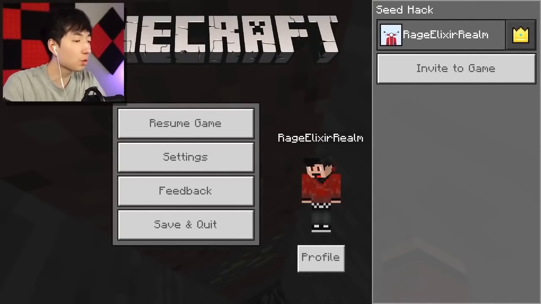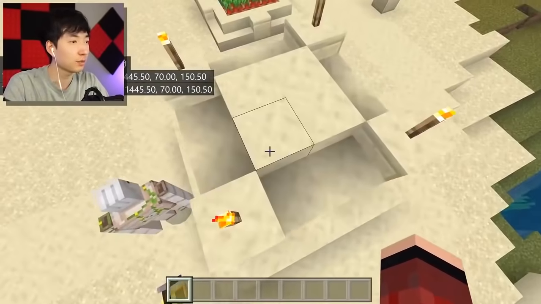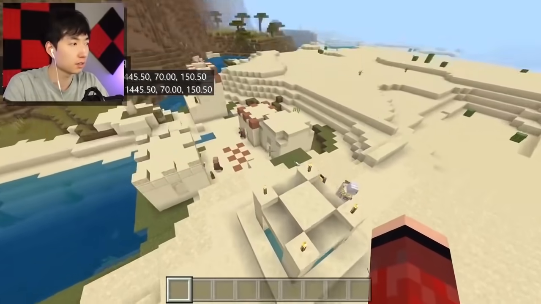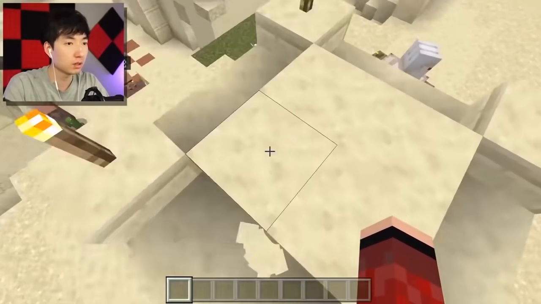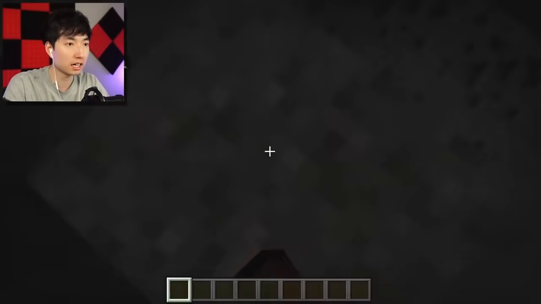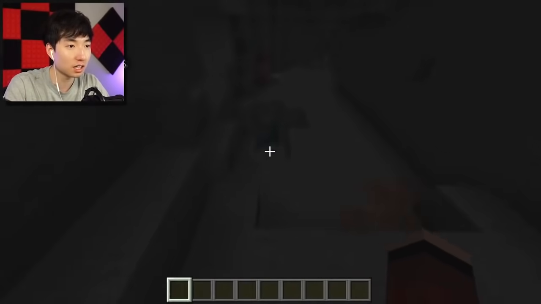Okay, so these aren't the coordinates with the right thing. So let's see where it is. Oh, yep, here it is, guys. And we have a nice desert village right here, right? Now, I think if we go underneath the well, it might take us to the stronghold. I'm not too sure. Let's check it out, though. Oh, never mind. It's just a normal cave. I thought it would have taken me to the mine shaft that they were talking about.